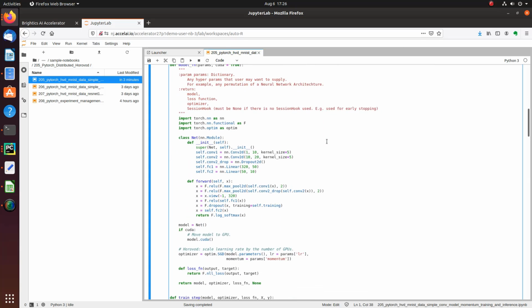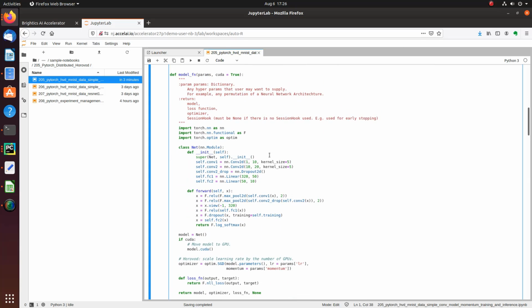Next comes the model function. The model function defines the PyTorch model itself. First, we initialize our layers and we connect these layers in the forward path. So we create for an input X an output depending on our layers.